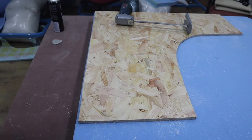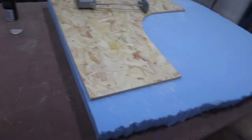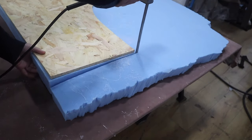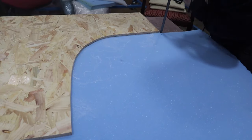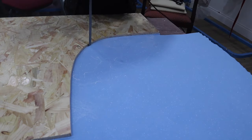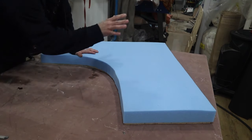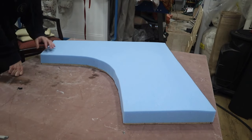So I've done exactly the same there, guys. I've allowed about a centimetre clearance. I'm going to do the same all the way around. So hopefully you can see there, guys, I've left myself a little allowance all the way round. All we need to do is add Dacron. So the Dacron's going to go on the top and around the sides, again, to push the border out so we get a nice domed border finish.